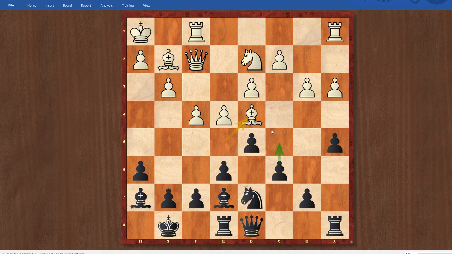I didn't want to play c5 because I didn't want to open this diagonal. I thought that bishop f6 now was kind of ill-advised because he was going to go e5 with tempo and then follow up with g4. And I just got frustrated because I didn't see any direct plan, and so I went for the move bishop f8.